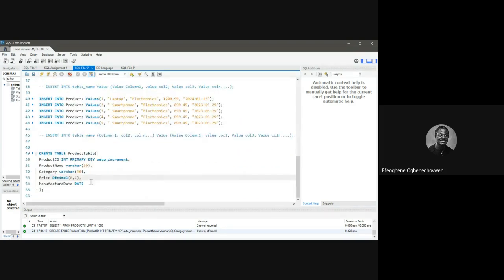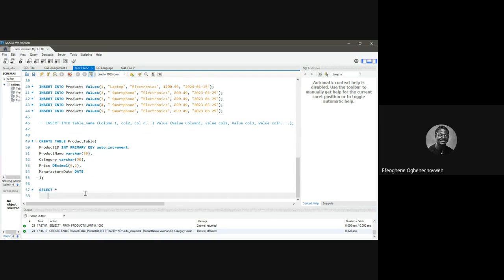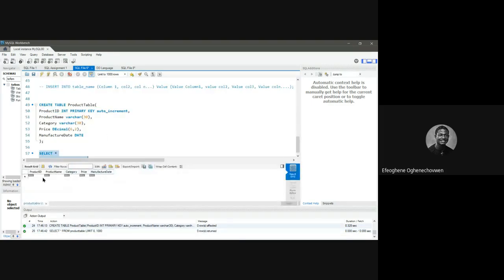So if I come over and say select from product, so another way to, okay, let me just go easy, products table. If I run this, you will see there are 2 tables within.